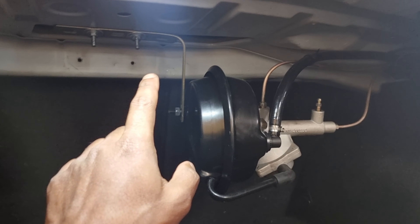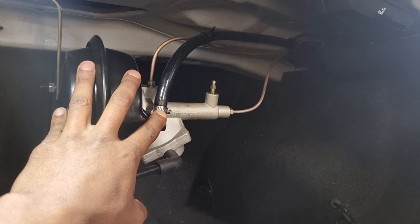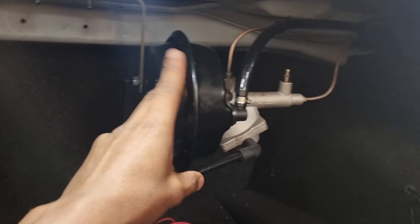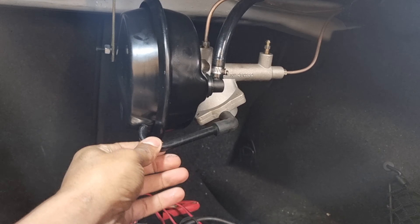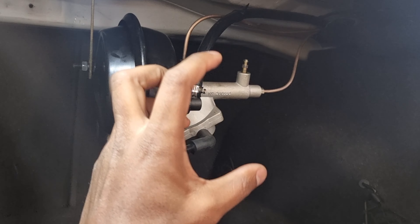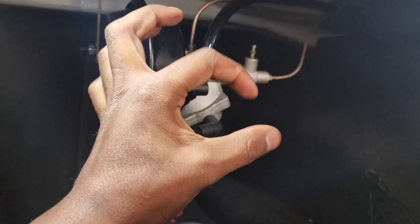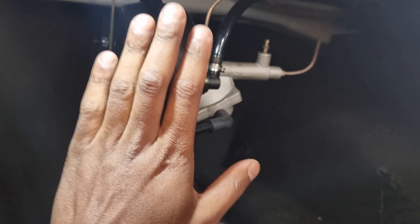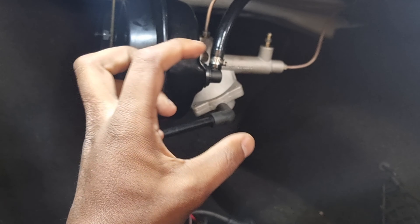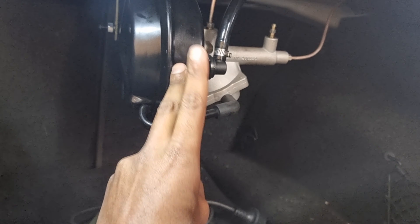We mounted an additional brake booster at the back. Traditionally a brake booster is a massive piece, but this is quite a simple system. We have a bracket mounted to an OEM location on top of the boot, the booster itself, and a line drawing vacuum from the intake manifold to assist the booster. Fluid runs through the veins of the unit. In the past, one solution to soften the clutch was a rounded release bearing - instead of a flat surface pushing against a flat surface, the rounded bearing distributes pressure more easily, making it slightly softer.